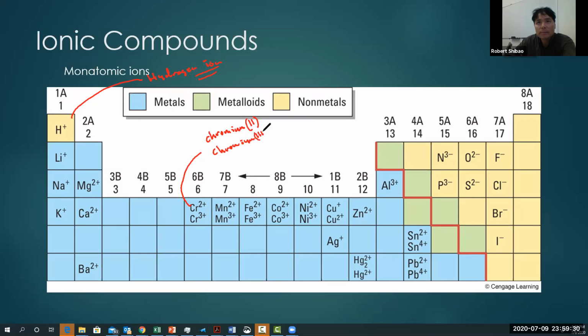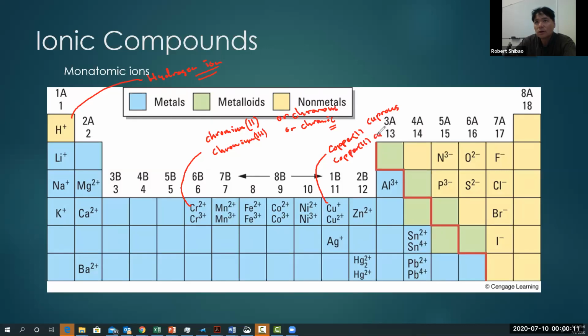Roman numeral 3. There used to be an old convention. The old convention we'd call the 2 plus chromous. And in the old convention we call the 3 plus chromic. Ic refers to higher charge regardless of what the charge is, just the higher charge. And so here the lower charge is copper 1 in this case, copper 1. Copper 1 we call cuprous. Cuprous. Copper 2 we call cupric because it's higher charge.